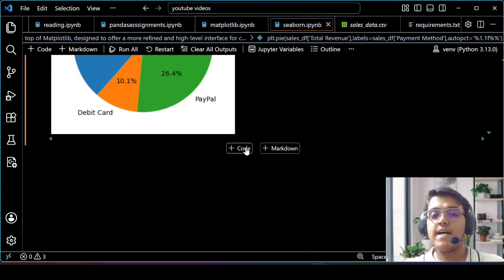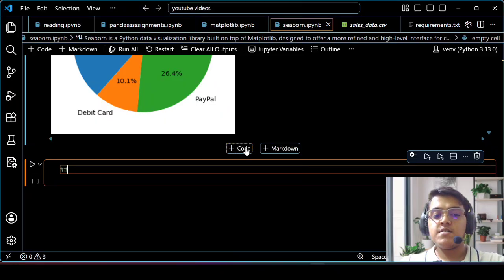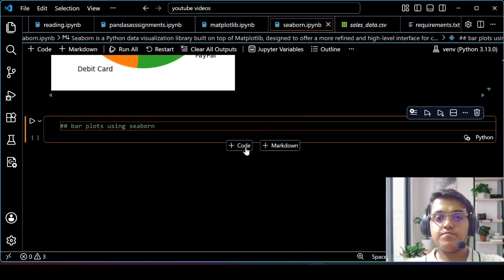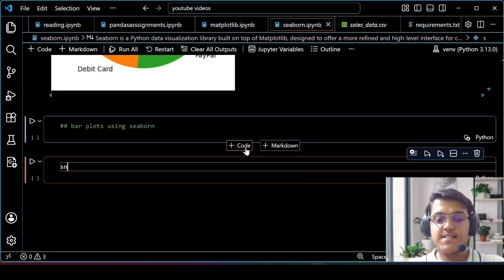So now we'll actually look at some bar plots using Seaborn. All you have to do is sns dot barplot.